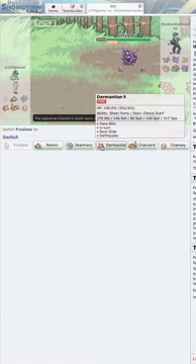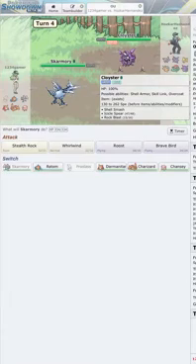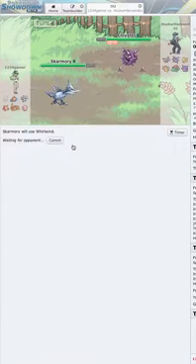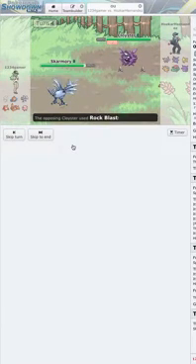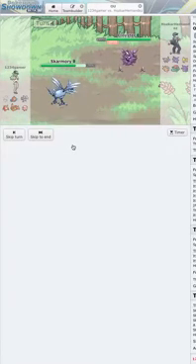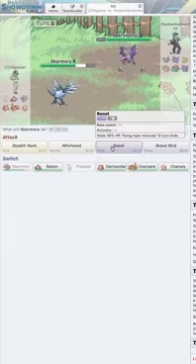Let's see here. Skarmory can wall the hell out of this thing. I'm gonna force it to switch. Rock Blast isn't really gonna do very much. Was he holding a King's Rock? Guess not. So I force him into the Aerodactyl.